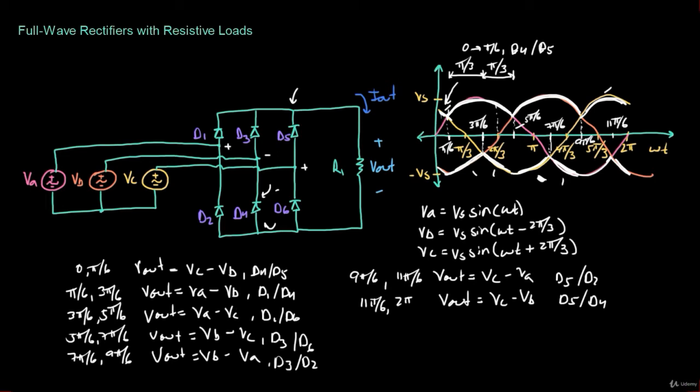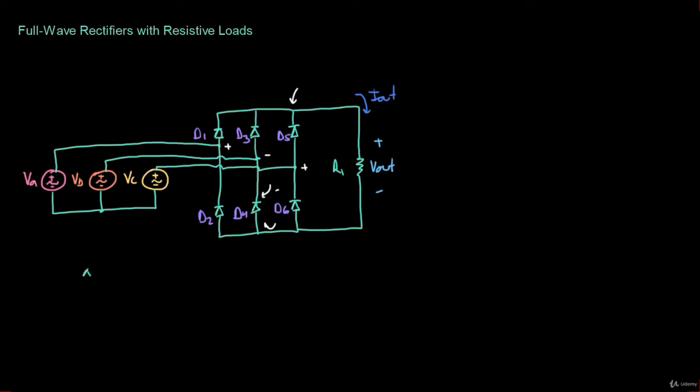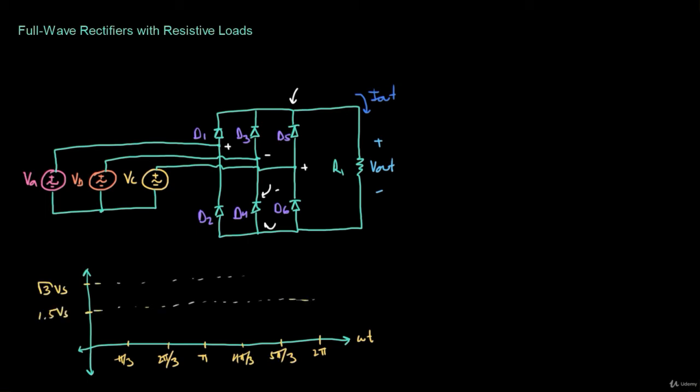Okay, so now let's plot the output voltage and let's calculate the average of the output voltage to see how the circuit compares to the half-wave rectifier example. So I'm going to erase some things here to make some room. And so you notice a couple of things here on the graph that I've drawn. The peak of the output voltage is going to be equal to square root of 3 Vs, and the minimum is going to be equal to 1.5 Vs.